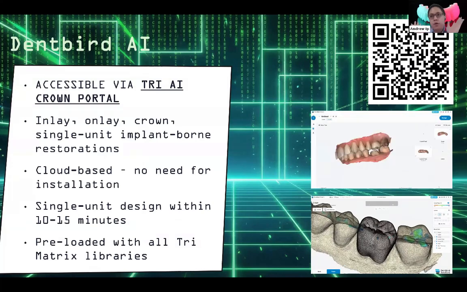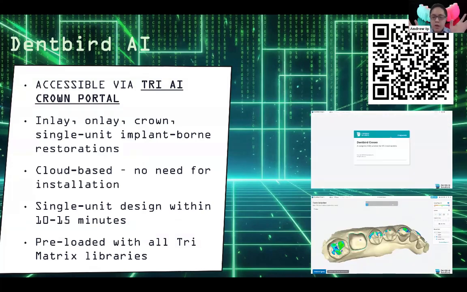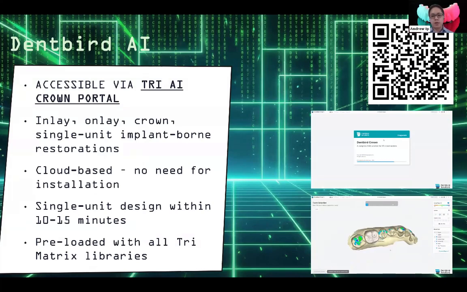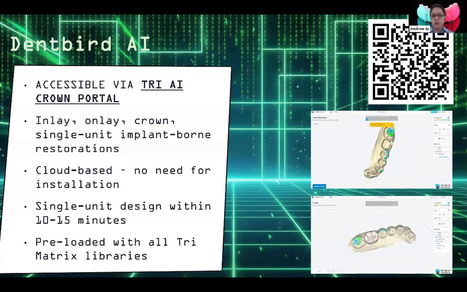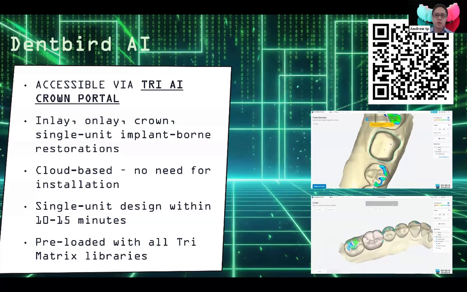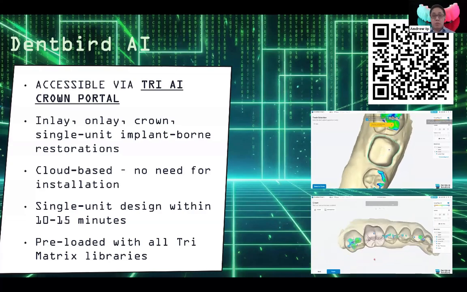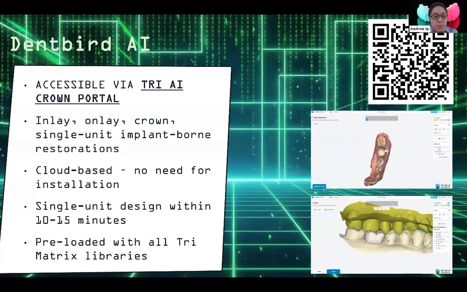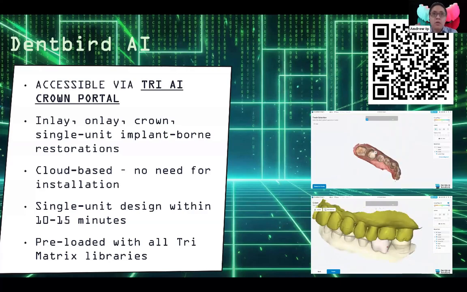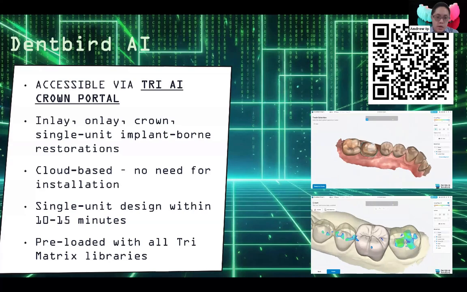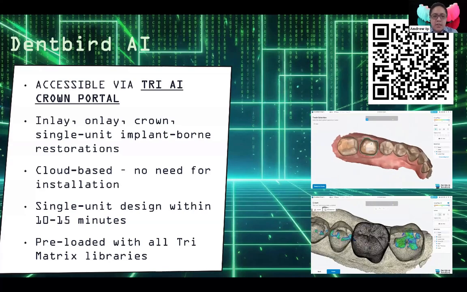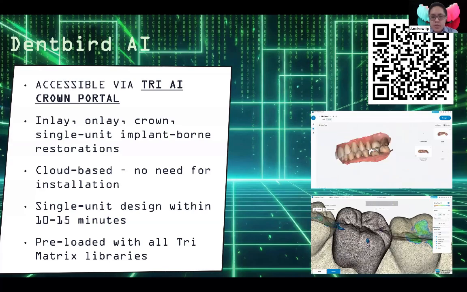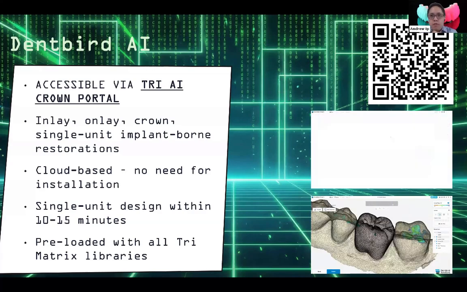It's cloud-based, so beautiful. You can use it on the go. You don't need to have it preloaded on a PC or a laptop. There's no dongles. It's purely browser-based. Okay, so you can use it on Mac, I believe. You can use it on Windows. If I'm wrong, forgive me. But yeah, you can basically use it on essentially any browser as long as you have good, stable, solid internet access, right? And you can basically get single unit design within 10 to 15 minutes, depending on your geographic location.